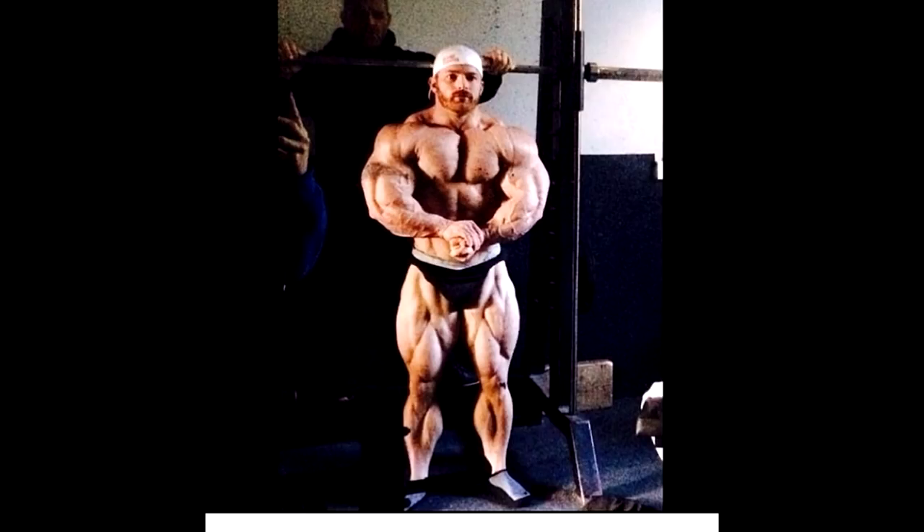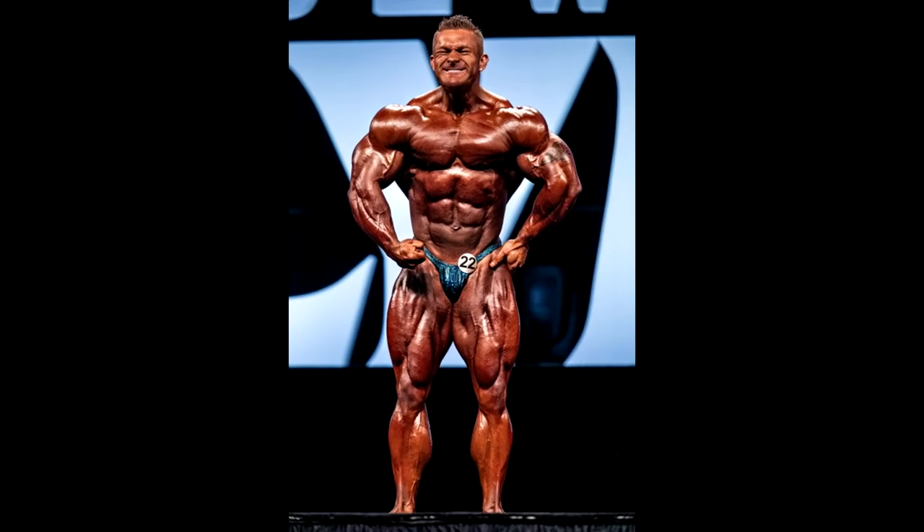That photo and a couple of similar off-season photos of Flex are basically the reason why a lot of people feel like he can do really well in the Open. When he gets ready for the stage and needs to make that 212-pound weight, he doesn't look as big as he does in the off-season. Based on that previous off-season photo, you'd guess he would look much bigger on stage. He does look very impressive, but you'd assume something like Phil Heath — much bigger. When you have to exhaust your body and really kill yourself to make the weight, you usually don't end up looking your best.